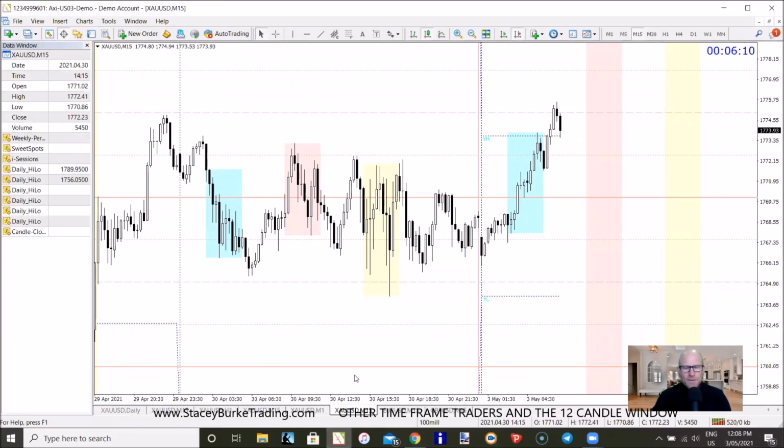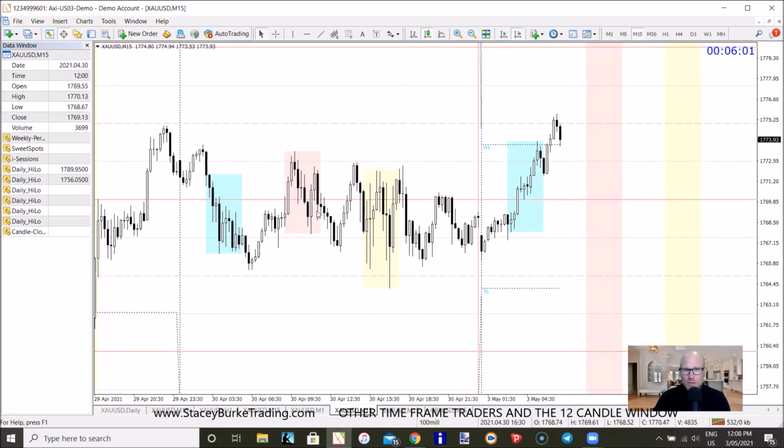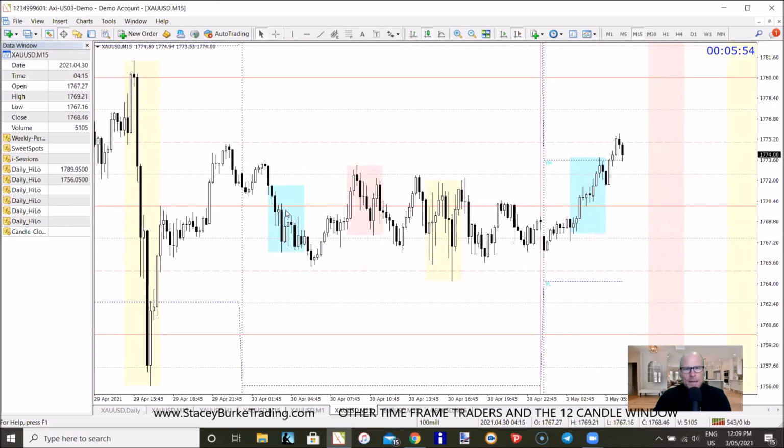So again, not confusing the 4-hour boxes that I had last video with our high probability strike zones. For simplicity's sake, I've just put our normal time frames on again, our 3-hour 12 candle window. And if you are trading gold, you'll know that gold has an hour gap when the rollover happens, but I specifically still use the same 4-hour time frames that apply to all the other currency pairs.